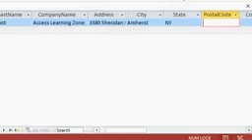Tab. I'll type in my postal code, my zip code, 14226. Now, if you want to put a zip plus 4 in here, there's a couple ways you can do it. You can type it in if you want to, or you can make a separate field, a second field, to store that zip plus 4. That's how I like doing it. I like putting that in a separate field. But I will leave that decision up to you.